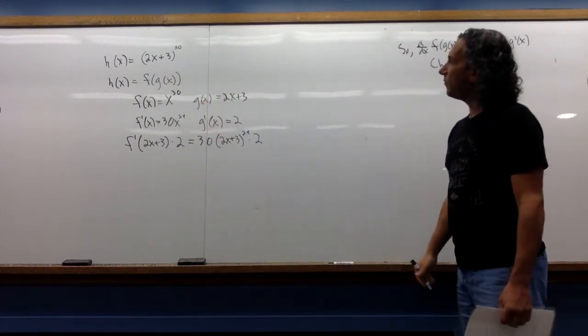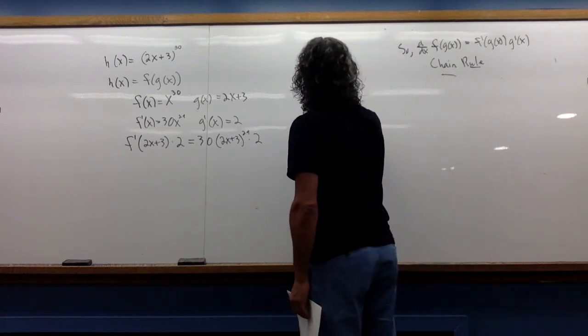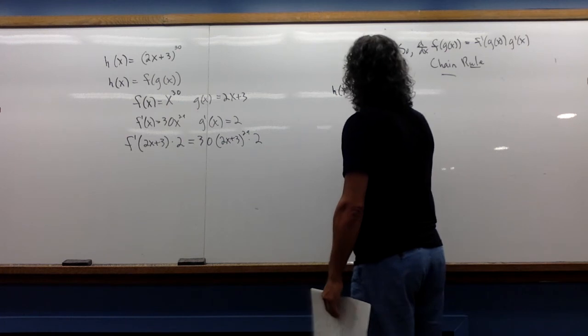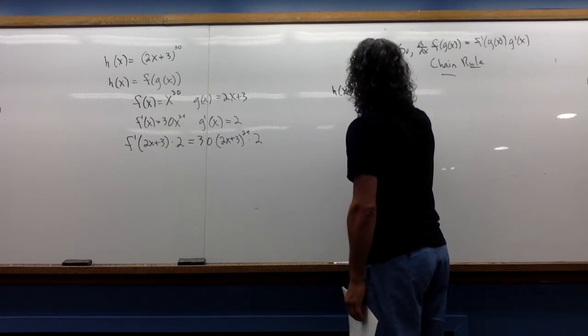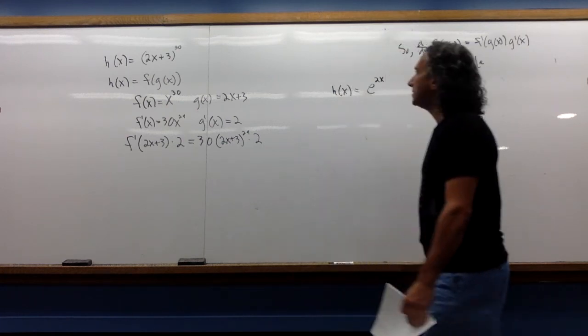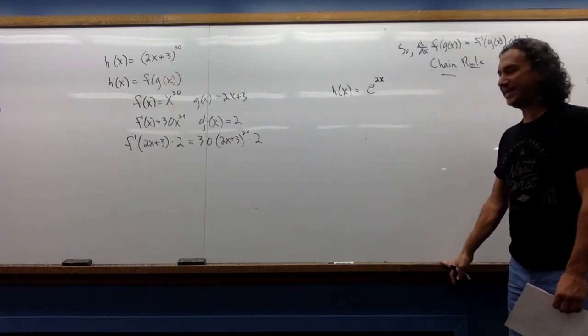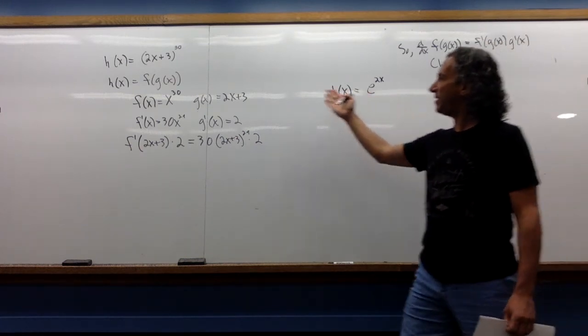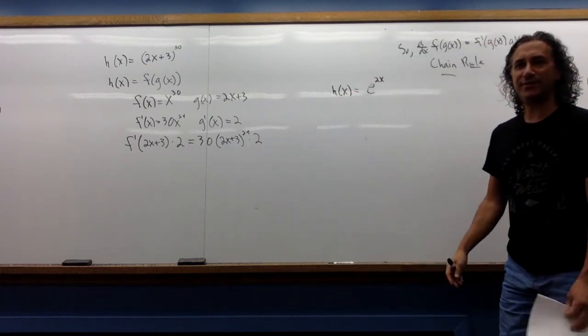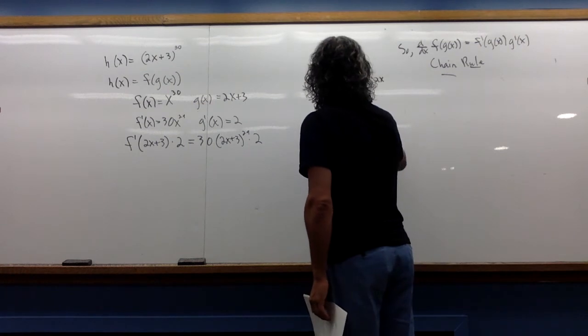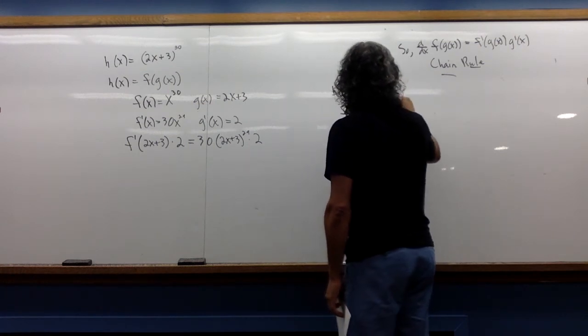Okay, let's try another one. Let's say h of x is equal to e to the 2x. So I'll give you a couple of minutes, or I guess as much time as you need. Just pause the video, see if you can mimic the process and come up with this guy's derivative. So in this case, you pause the video, you give it a shot.